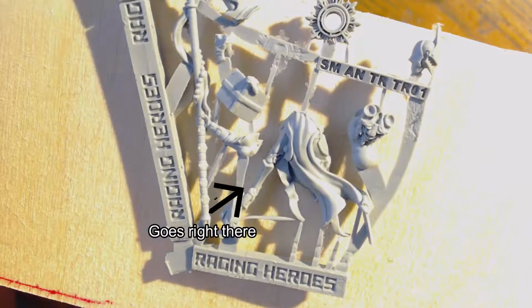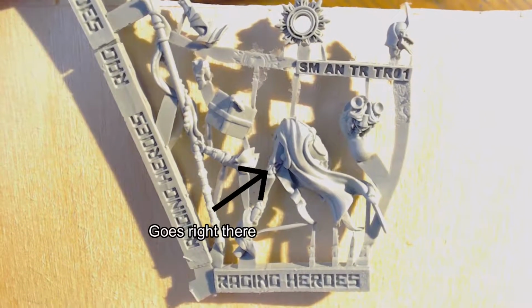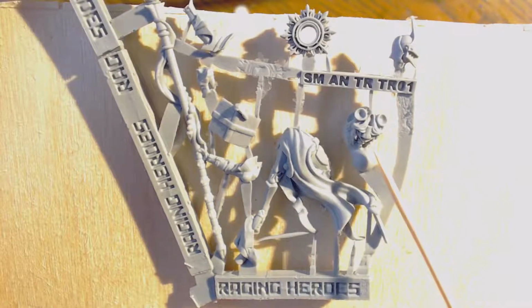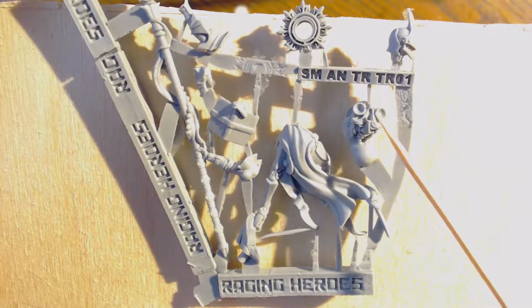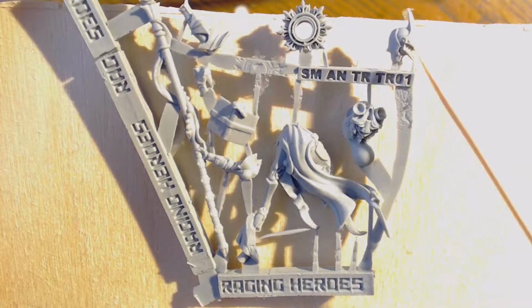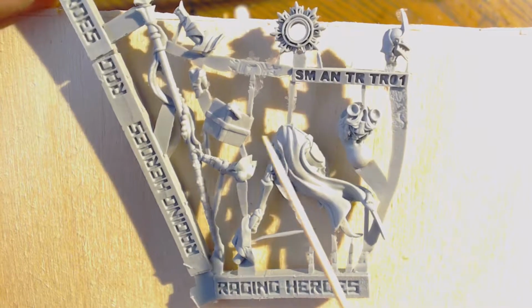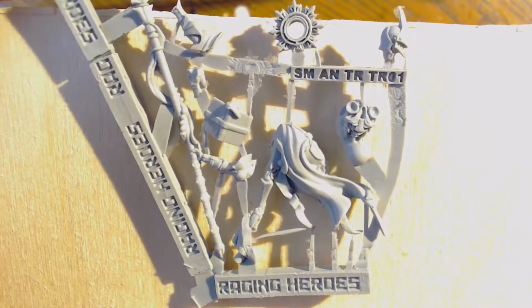Looks like her foot is separate here. See right here? The foot's separate. That foot, I'm assuming it would go on the back side here somewhere on the bottom. Gonna have to experiment and figure out where that part of the foot goes, but that's not too hard at all. Back side here, back side of the torso. That's where the wings probably mount on right there. And there's that helmet up here. That nice long spear. Backside of the book's got little binders on it. Pretty cool looking. There's a hand attached to it.